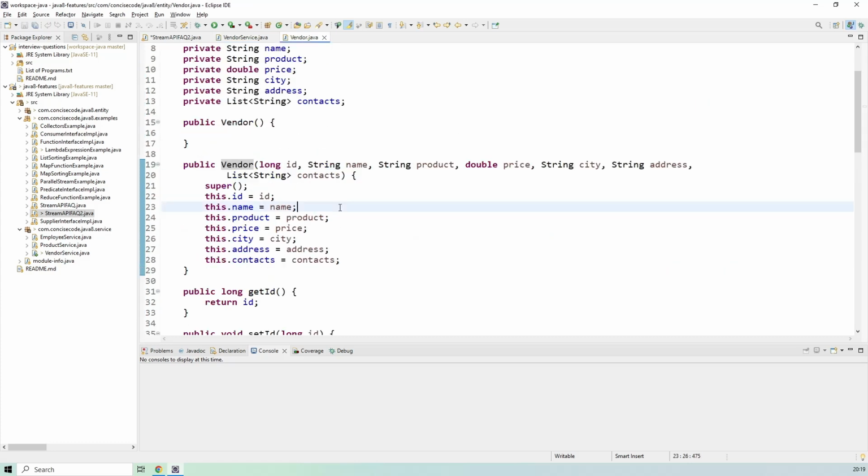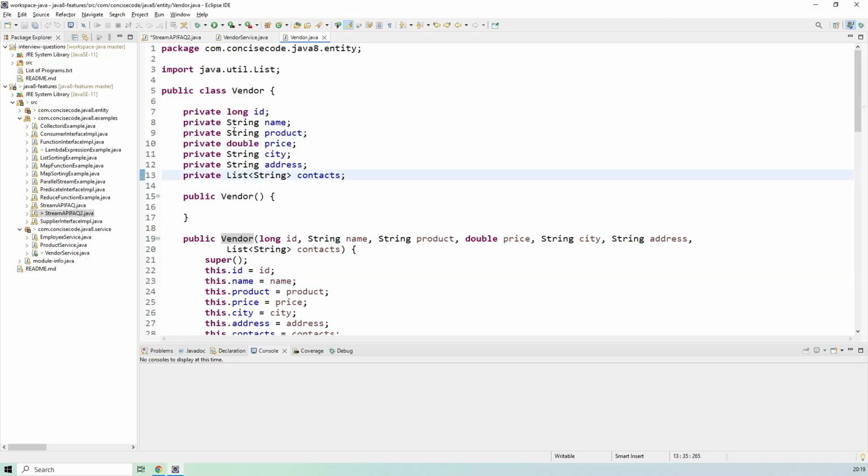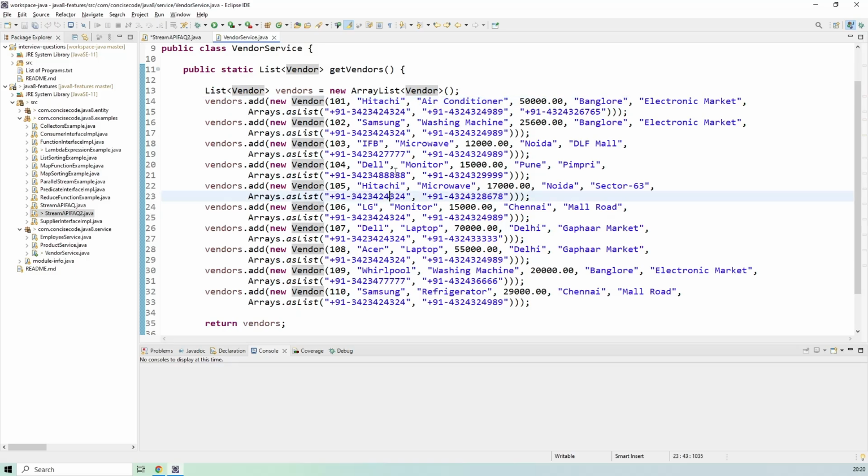So in the vendor object, we kept a couple of fields like the ID, the name, the product price, city, address, and the contact. We kept this contact as a list of contacts because each vendor has multiple contact numbers, right? And you can check the data also.